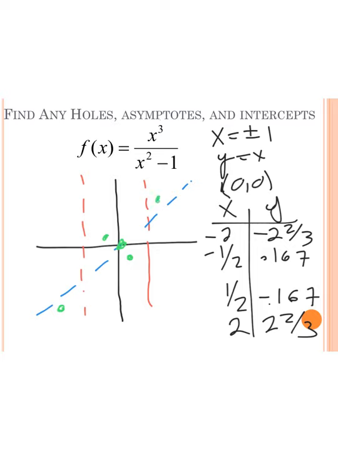Okay, so for our behaviors, again, we can't cross over asymptotes, which means down this corner, we're going to be following on the asymptote and then coming down the vertical. On the top right corner, the same thing. We're going to be following along our asymptotes. The weird part is in this middle here, notice that we have one of our points which is actually on our slant asymptote. Now, one of the unique things about intercepts is that is the only location where a graph can actually cross through an asymptote. So for our shape, if we connect all of our dots, we have this kind of shape on the bottom left, on the top right, again, following through asymptotes. But in the middle here, because we have that intercept on an asymptote, it snakes through.